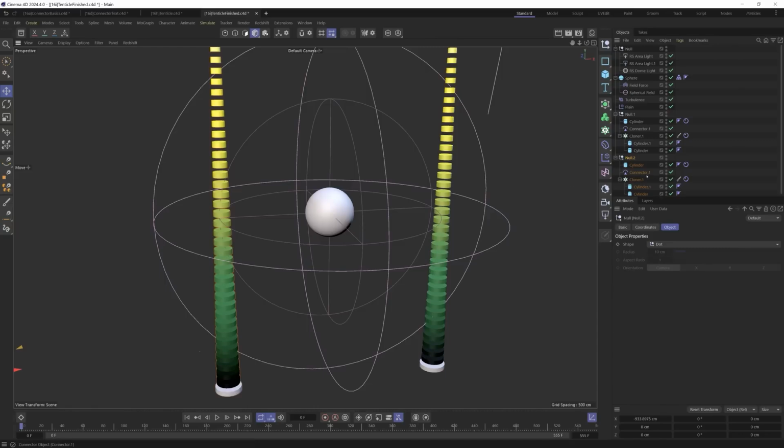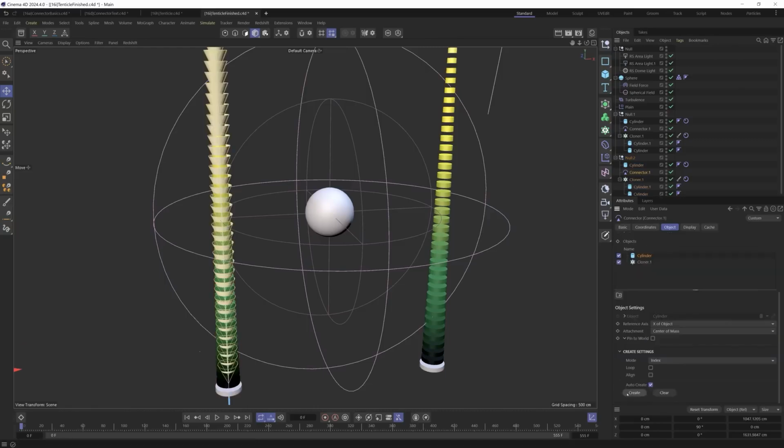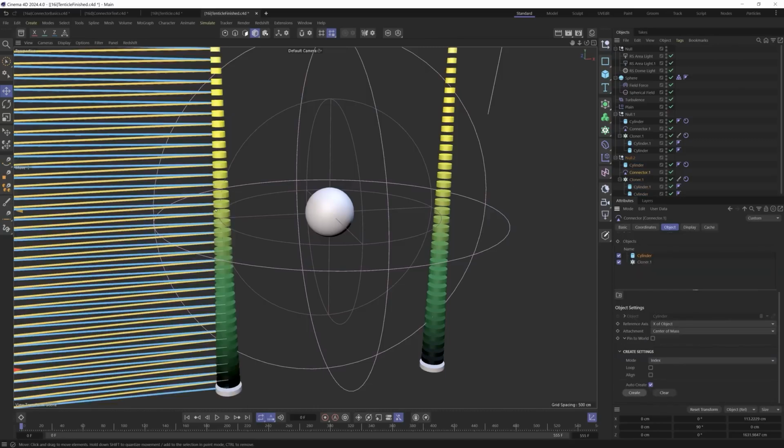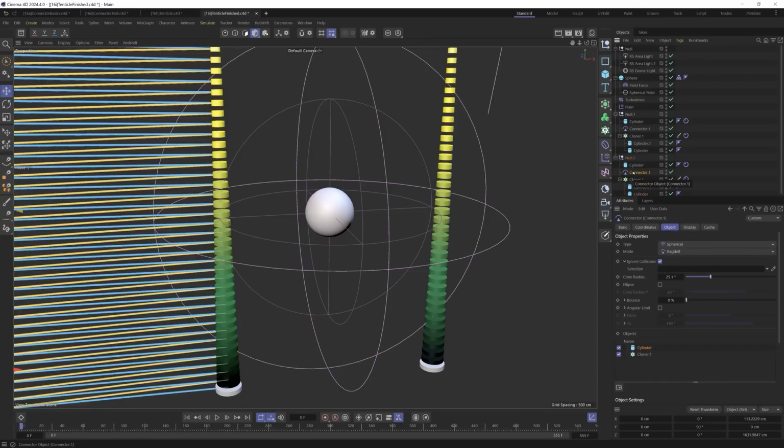But there's going to be a problem. If I go into my connector, and especially if I hit this create to refresh it, you're going to see that suddenly my connections are offset. They're in the wrong location. And that is, at least for right now, the connector is a relative position to the world. So if you offset it, in this case, let me pull it out, you can see that I've actually moved it almost 900 units from the world 0, not the relative 0.